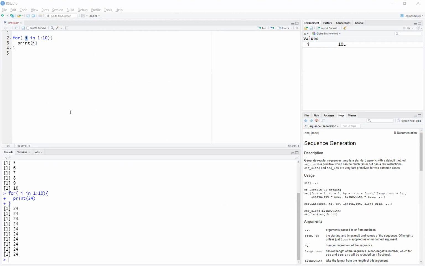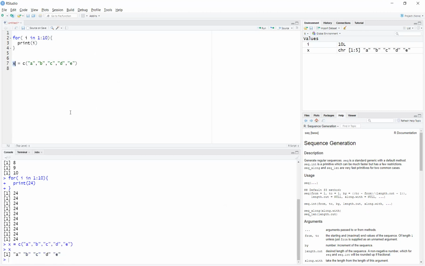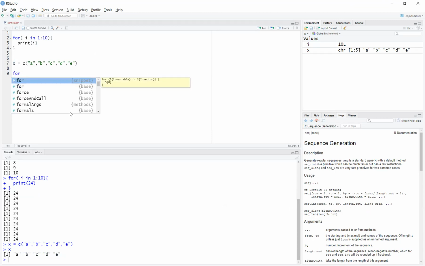Okay, so let's start by first setting up x here. Okay, so "a", "b", "c", "d", "e". So x is a vector of strings or characters. Okay, so the first for loop I'm going to write is for i in 1:5.